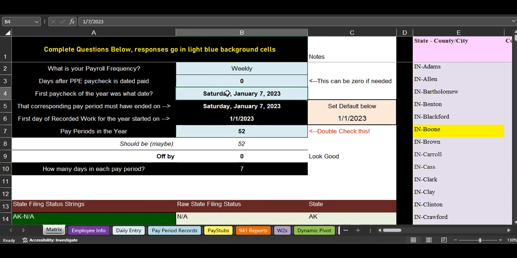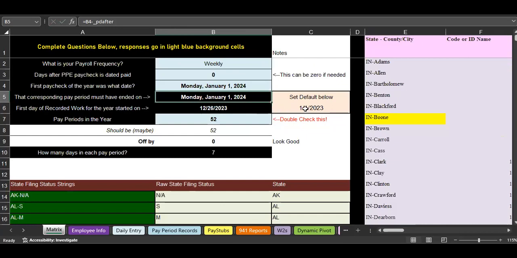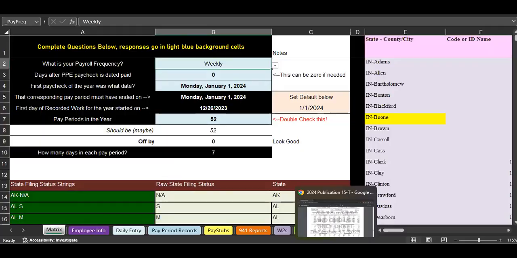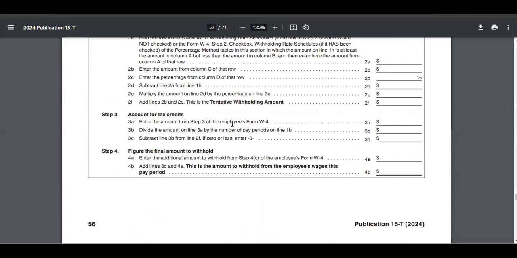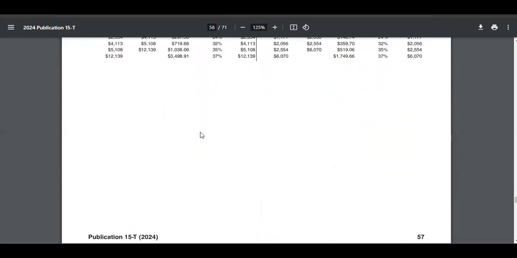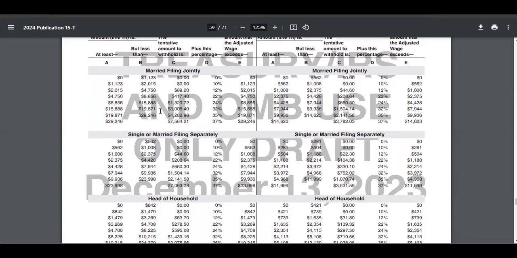Like let's roll this thing forward to the new year. Say this new year is 1/1/24, like the first paycheck date came on January 1st, 24. We're going to change this whole thing for the new year. This default date is going to be 1/1/24. We're rolling all these different things into the new year, but I have made it modular and easy to do this. And the way that I was able to do this was simply by using formulas and running everything at an annual rate. So you annualize everything and then you divide by the number of payroll periods in the year, which is the formulaic way to do this in the easiest fashion.